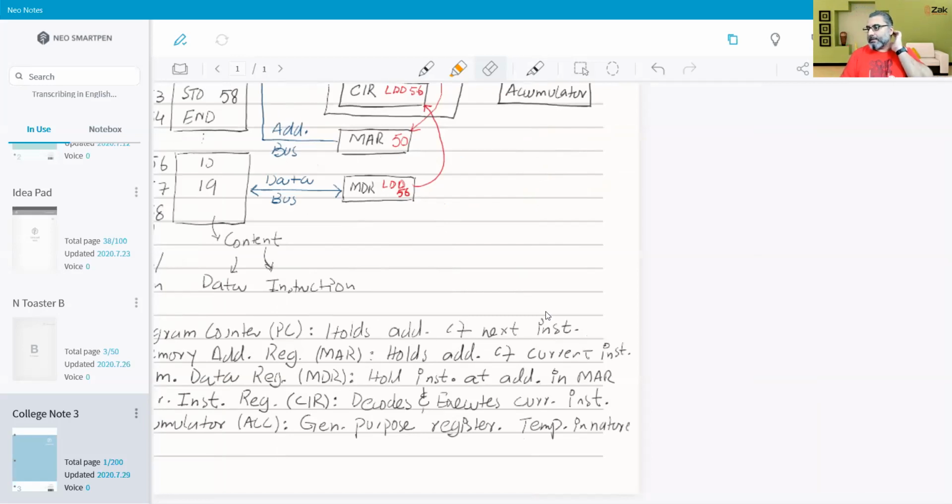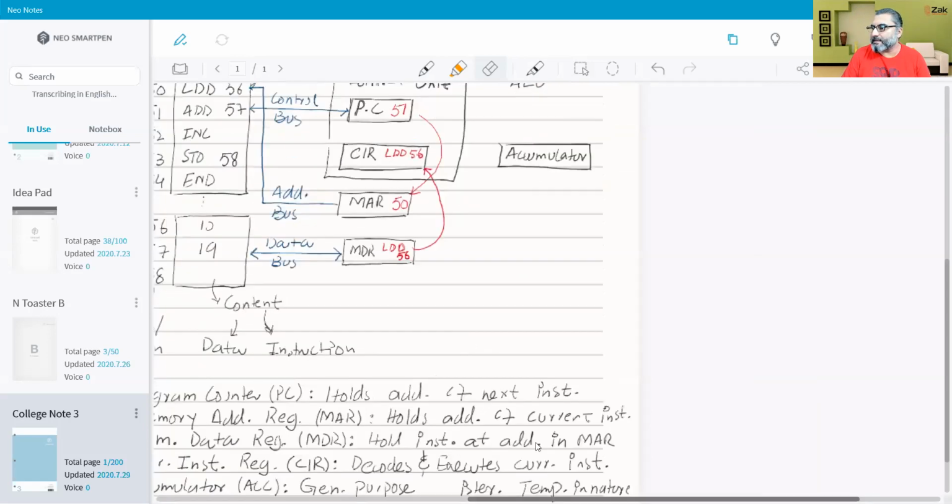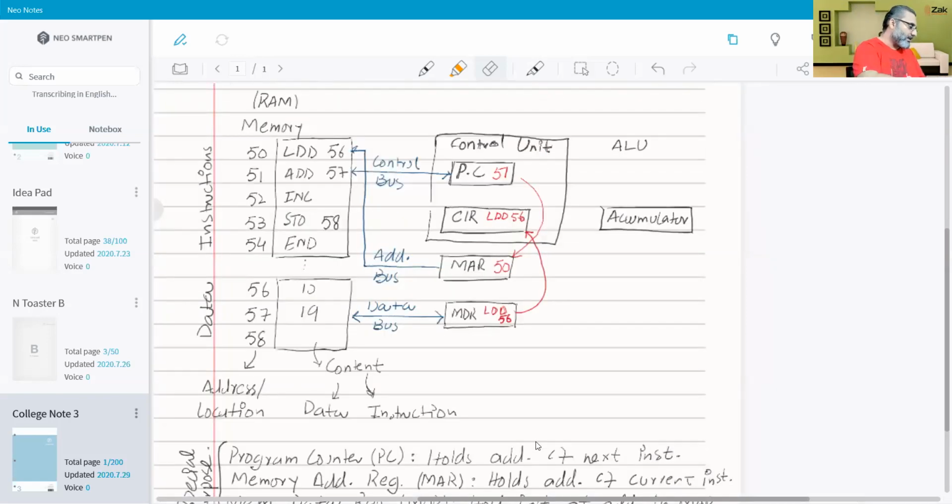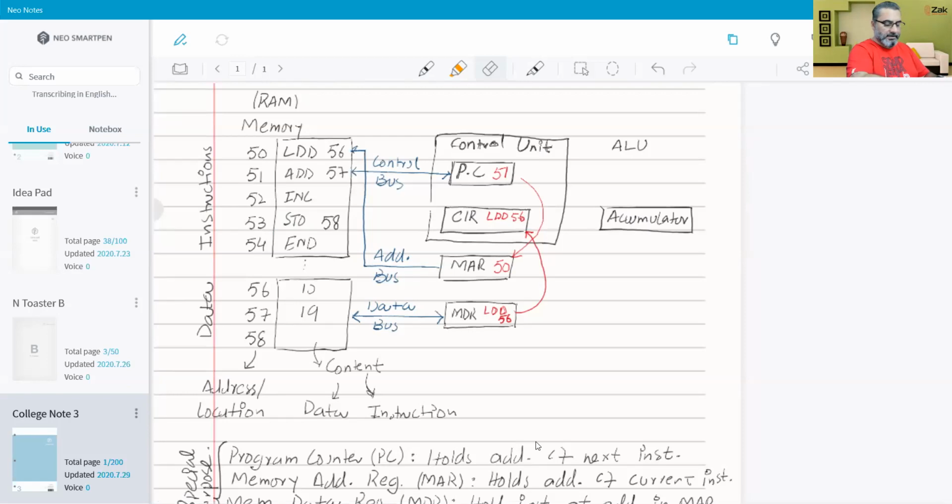The accumulator, which is inside the ALU, is used by the ALU for the calculations during the execution of the program.